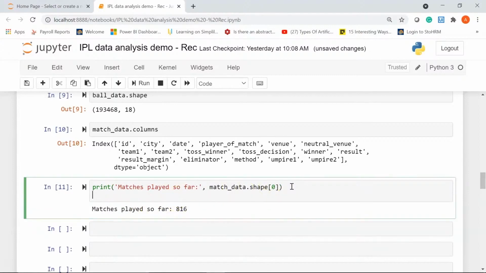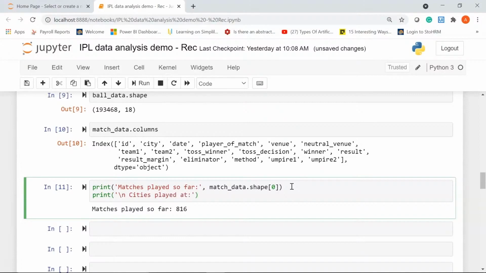I'll write another print statement. This is to check the cities in which the matches have been played, and I'll only print the unique cities. So I'll give a \n. I'll write cities played at, with a colon.